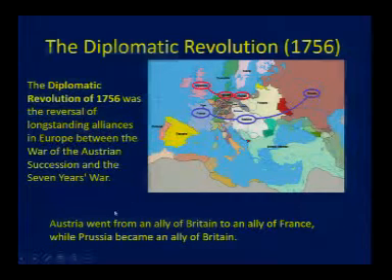After this is over, there's hard feelings all around because no one got what they wanted out of the war. The Austrians are mad because the English, who were their allies and helped them out during the war, forced them to give up territory at the end of the war just so they could have peace. And the Austrians started thinking, well, if the English are our friends and they're going to treat us that way, why not just have our next door neighbors be our friends and we don't have to fight them? And so they kissed and made up with the French.